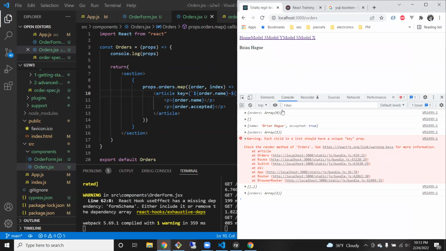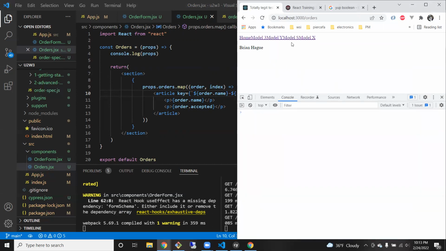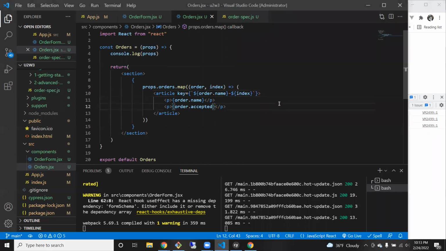So do that. We'll order a Model X. So this is Casey. Bring it on, show me the money. And now we've got Brian Haig and Casey. Except it isn't going to allow us to do anything.